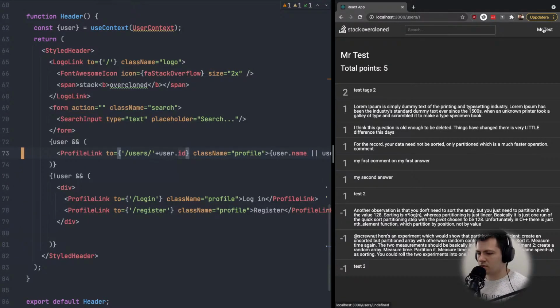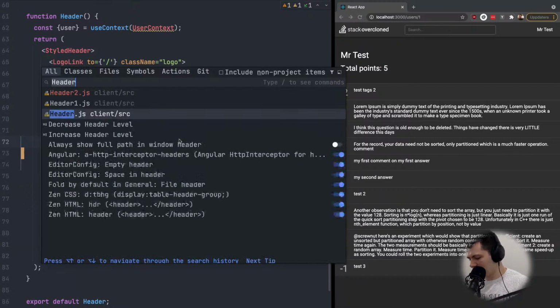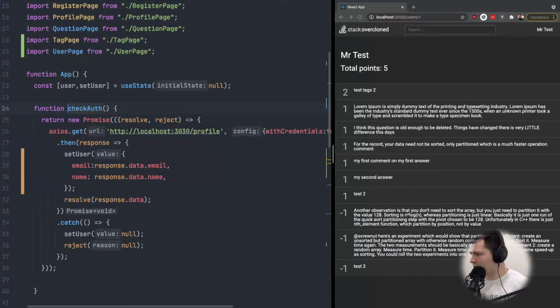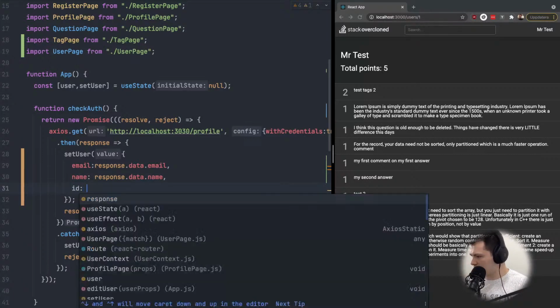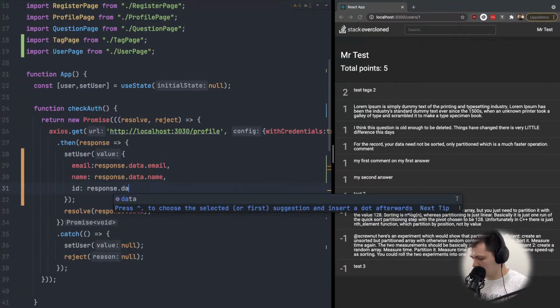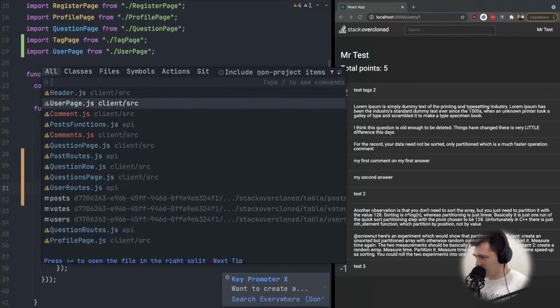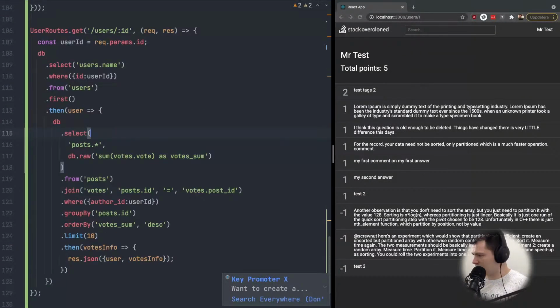Let's see if it works. No, it's undefined here. So in checkout function, let's see if we set it. No, we are not setting it. Let's set it. Response data ID, and let's check if we are getting it from our user routes.